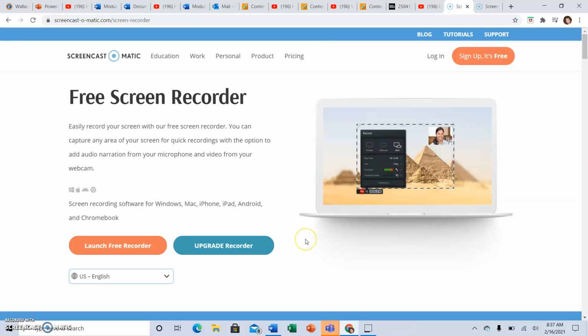Then once you finish recording, you will see a place to upload the video. You'll just hit the pause button in the bottom left, and it will prompt you to upload to YouTube or upload to Screencast-O-Matic. Since I have an account, you could probably send me a link through Screencast. But the tried and true method, if you really want to have it done, is to upload it to YouTube.